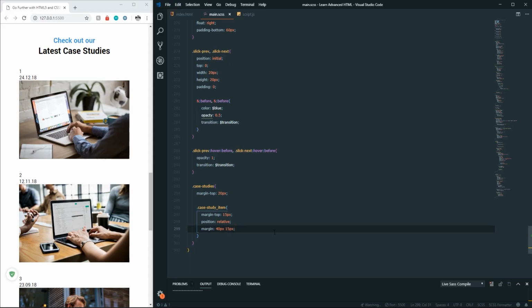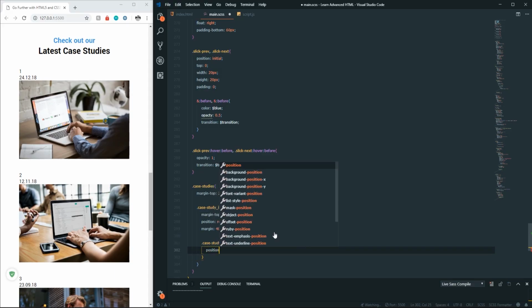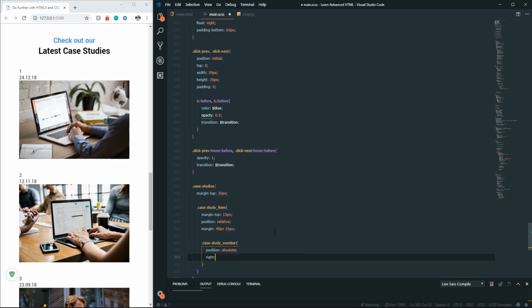So let's write the number, case study underscore number, position it with absolute, because this is going to go on top of our case study. From the right, it's going to be minus 5 pixels, and from the top, it's going to be calculated of 50 pixels, 50%, I'm sorry, minus 60 pixels.